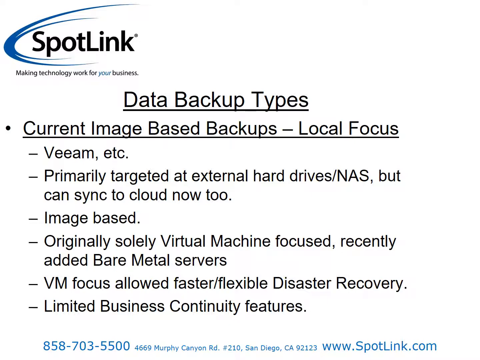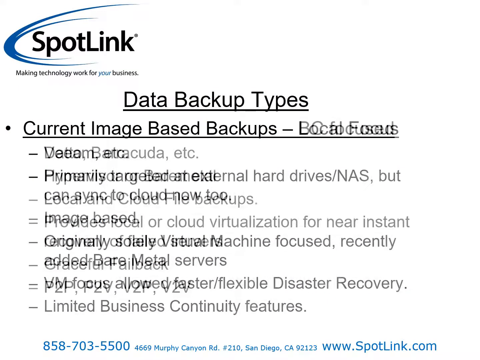So most of you probably have heard about servers where you do virtualization. So inside one physical server, you have many virtual machines running. And that used to only work with those virtual machines. They've recently added bare metal servers. By bare metal, I mean the operating system running right on the physical server instead of inside a VM model. The VM focus that they had allowed for much faster and more flexible disaster recovery, being able to just restore a VM to hardware and fire it up. And there's some limited business continuity features inside of it as well.